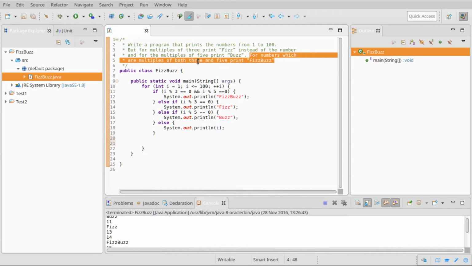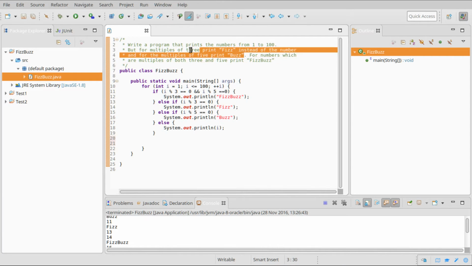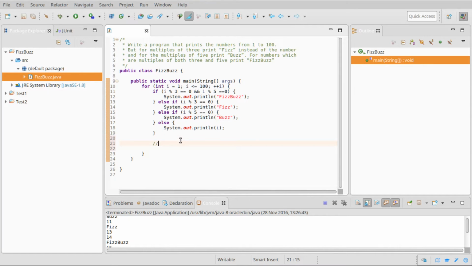So you should print FizzBuzz if the number is a multiple of both 3 and 5, but that's not exclusive with the requirements in the second sentence. So for 15 you should get FizzBuzz, but you should also get Fizz and Buzz.